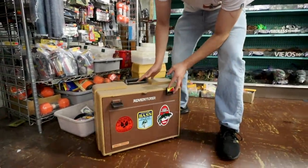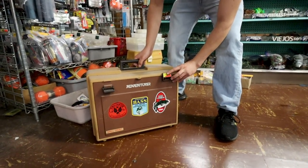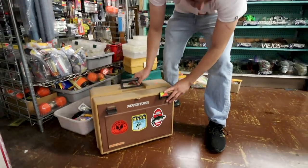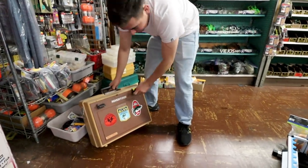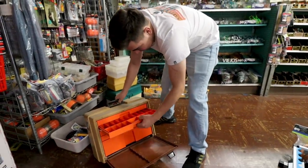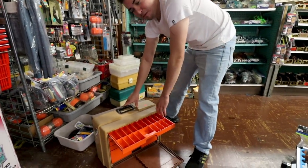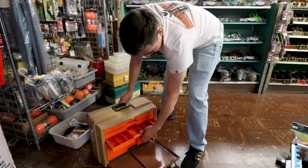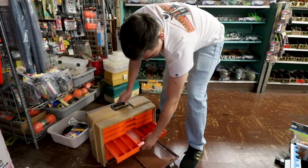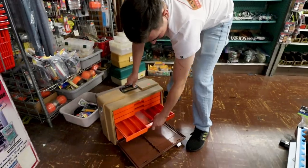Look at that. So it says what, firefighter, Western Bass Fishing member. Yeah, that's somebody's box, dude. Okay. And what's inside? Just empty box? Yeah, empty containers. But this would be like your standard 37 size boxes right here. They all condense into one massive box. You got your big box on the bottom for your soft plastics and whatever you need up here.